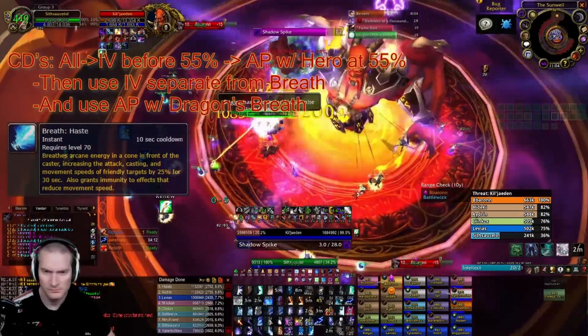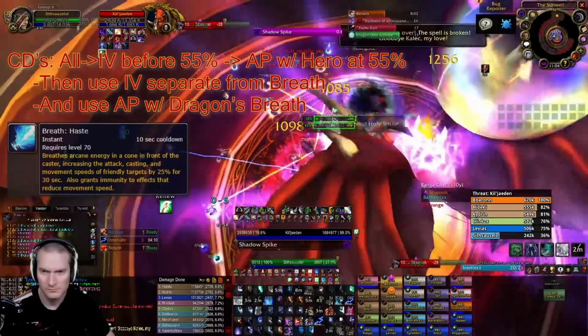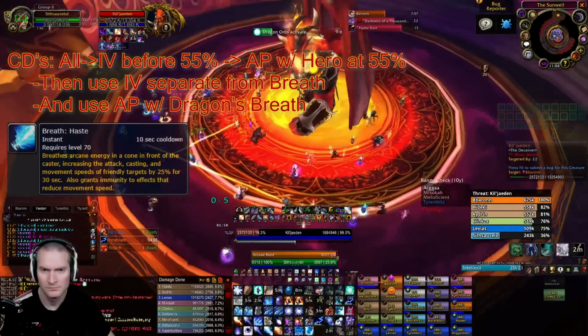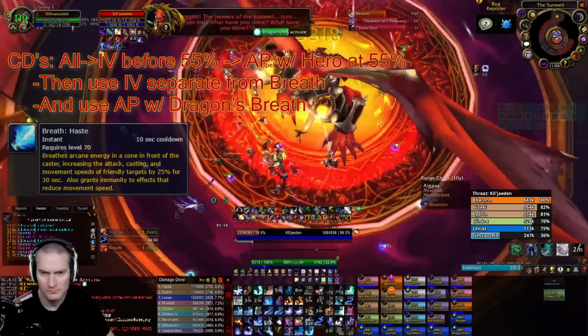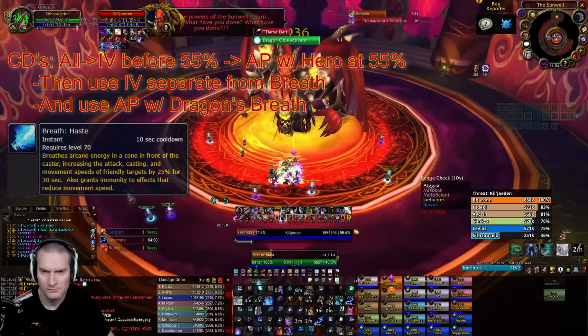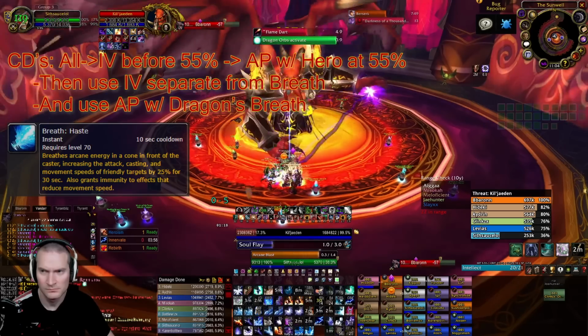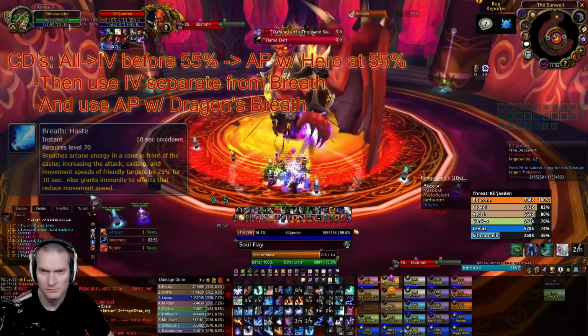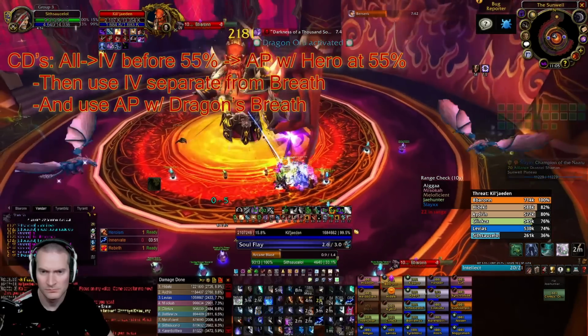Now back to cooldown management. After this point in the fight, just focus on trying to use Icy Veins outside of the Dragon Breath buff, and using Arcane Power with the Dragon Breath buff. So your idea is to separate out the haste stacking, because otherwise you're going to have wasted haste. And also Dragon Breath is 25% versus Icy Veins is 20%, so you should use Arcane Power with the higher haste buff. It's tricky to find the timing, but just try your best.